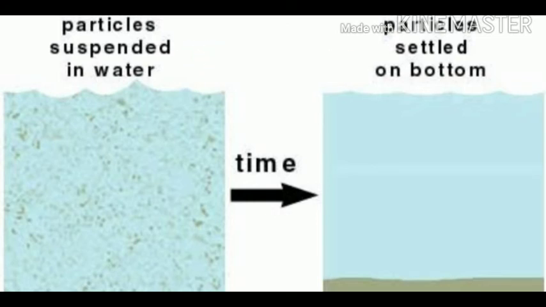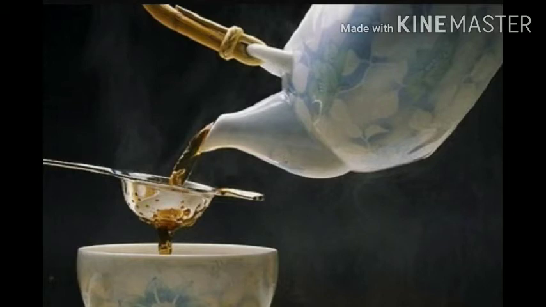The same principle is used for separating a mixture of two liquids that do not mix with each other. For example, oil and water can be separated by this process. If a mixture of such liquids is allowed to stand for some time, they form two separate layers. The component that forms the top layer can then be separated by decantation. Let's again consider a mixture of solid and liquid. For example, after preparing tea, what do you do to remove the tea leaves? Will you try decantation? It helps a little, but do you still have a few leaves in your tea?